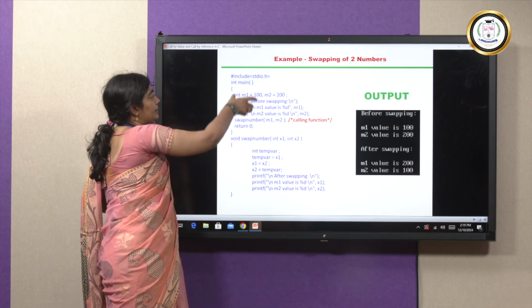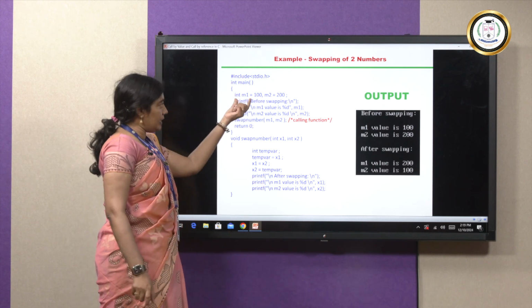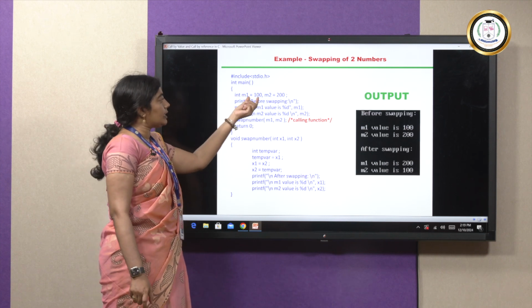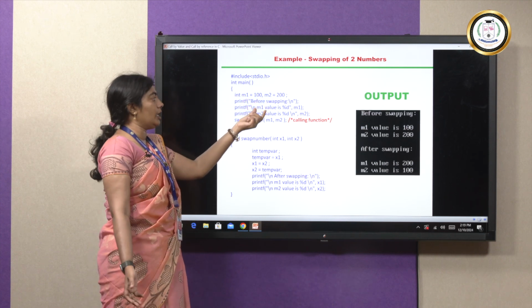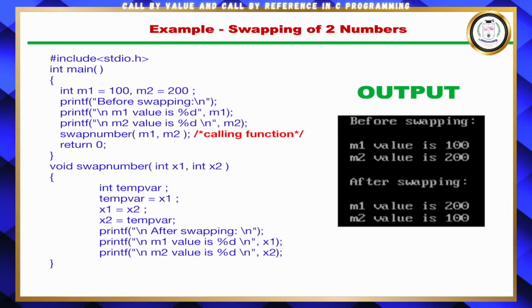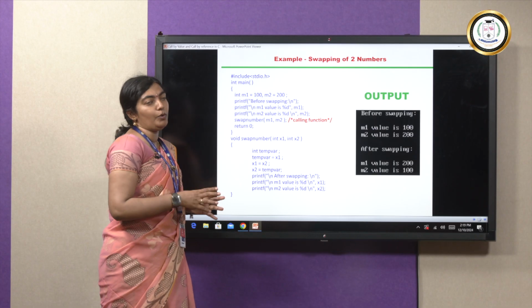So the basic concept, int main, first in int, my concept starts over here. Int m1 is equal to 100. I didn't get any value from the keyboard. Instead of that, I'm just assigning directly m1 is equal to 100, m2 is equal to 200, and I directly print my values as provided, that is, what my values are before swapping, and what my values are after swapping.